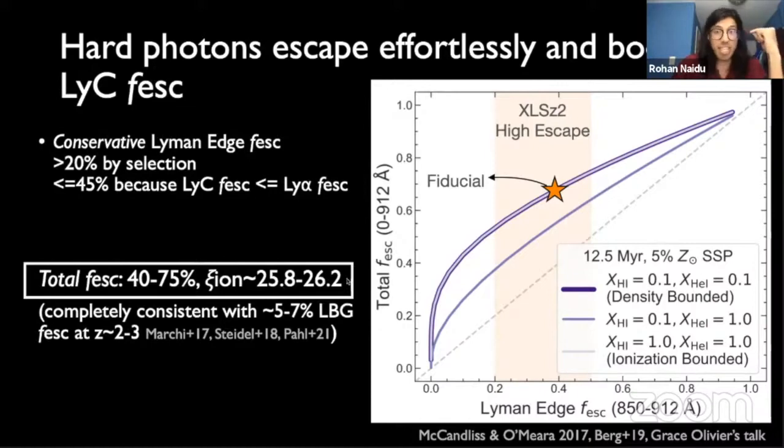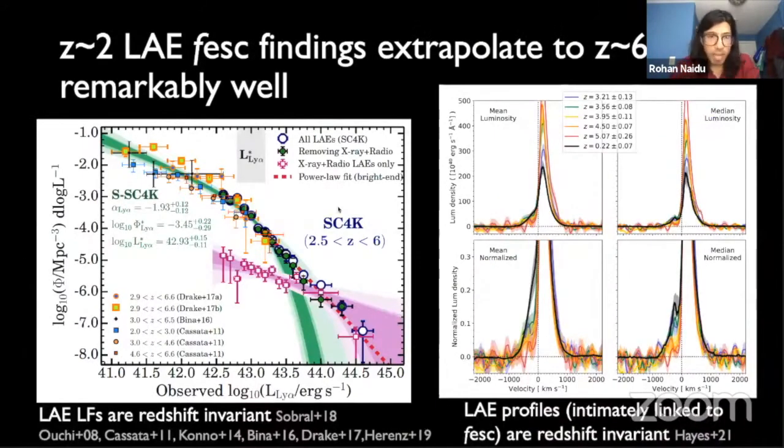So for basically half the greater than 0.2 L star LAEs at redshift 2, you get these numbers, escape fractions between 40 and 75%, and a psi ion that is among the highest recorded for any population at any redshift. Remember, the psi ion is adjusted for this escape fraction. This is eminently extrapolatable because Lyman alpha luminosity functions are remarkably stable between redshift 2.5 to 6. So the relative fractions of faint and bright sources in our stack are very comparable to those at higher redshifts.